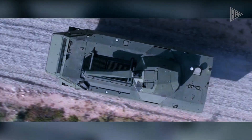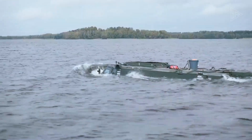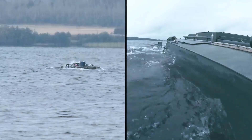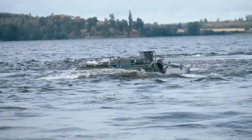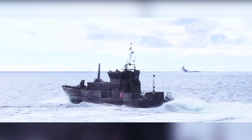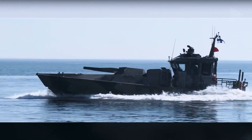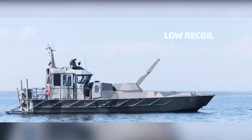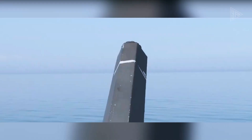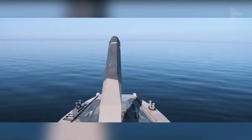It is easy to handle, maneuvers almost like a rally car, and is effective when moving. You don't have to swim if a river is in the way — when in amphibious mode, the Patria glides effortlessly across the water. The Patria Nemo Navy mortar system also intervenes in naval battles by engaging enemy ships in motion, supporting amphibious landings, and shelling coastal positions.